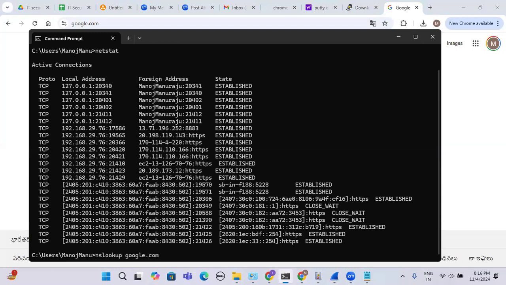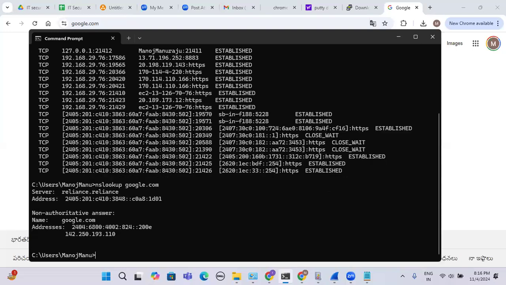Let's see whether it will resolve or not. In case it resolves, it will show, otherwise it will not show. Right now it is showing as an IPv6 address, so it is not showing. So we can try another way, nslookup, the opposite way.